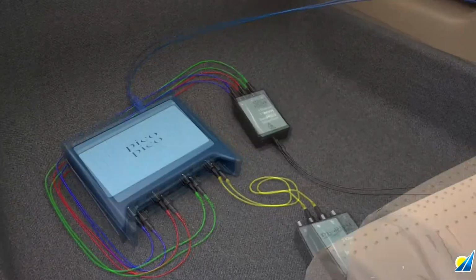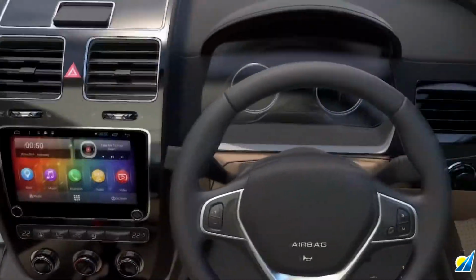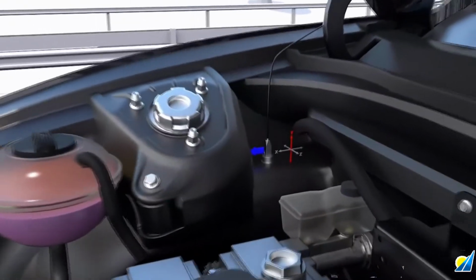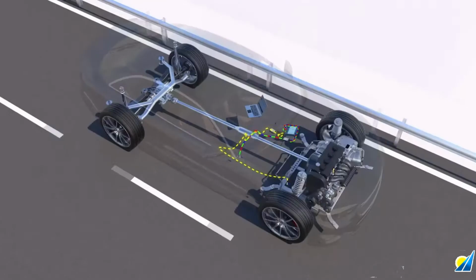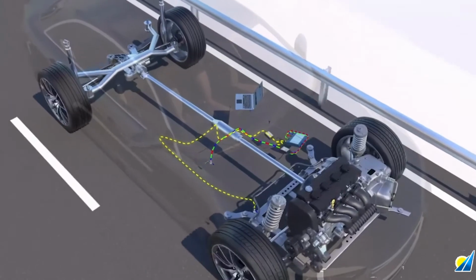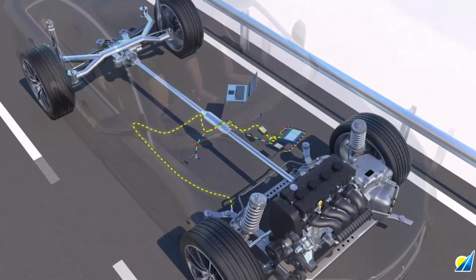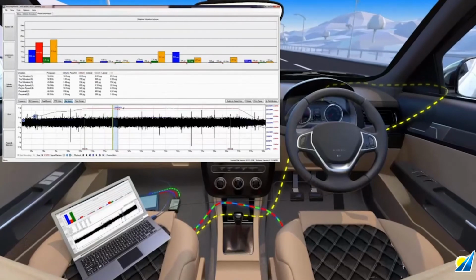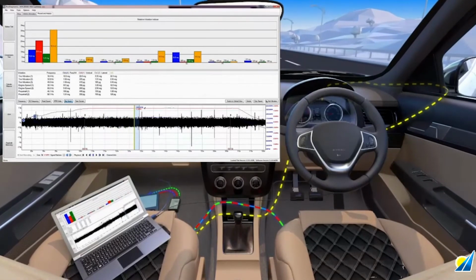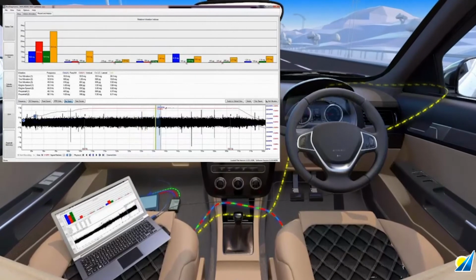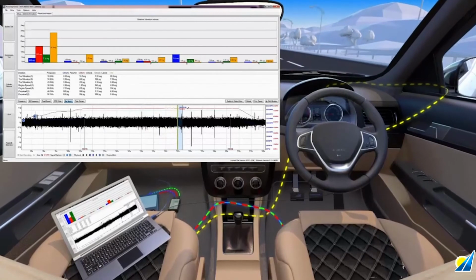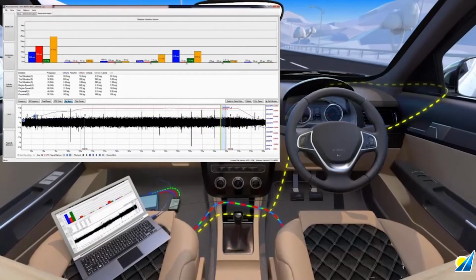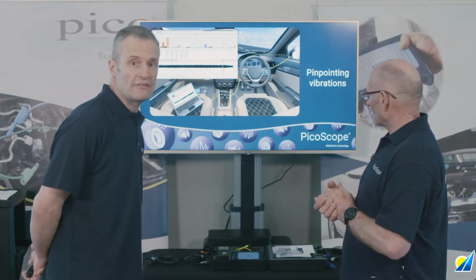If we run that animation now, you can see how we'll utilise the 4th channel of PicoScope to connect an additional accelerometer, just the y-axis, and we'll start here with the right-hand front shocker tower chassis. Keep the orientation the same as the accelerometer on the driver's seat, road test the vehicle under the same conditions, and capture the amplitude. I think we can see there already that we have an increase in amplitude. So we could be homing in on the area of vibration, and I say could because we need to test all four corners of the vehicle. But clearly, vertical vibration at the same frequency as our tyre, and we've captured that more so at the front right hand of the vehicle.